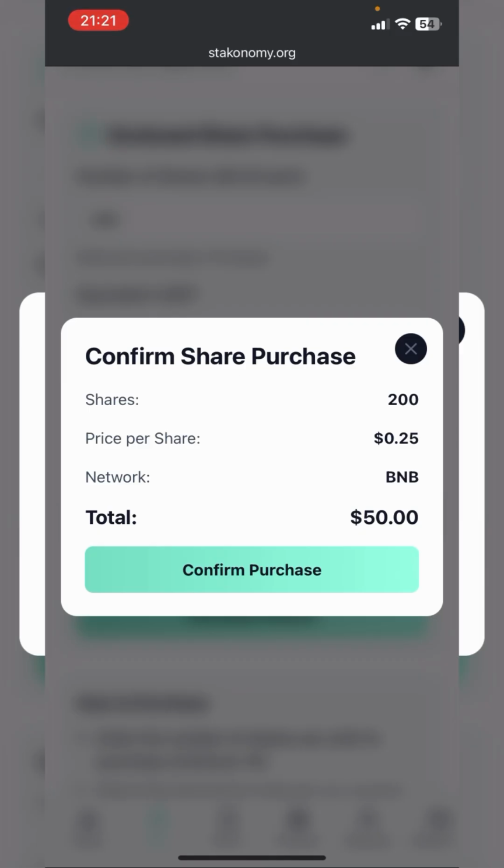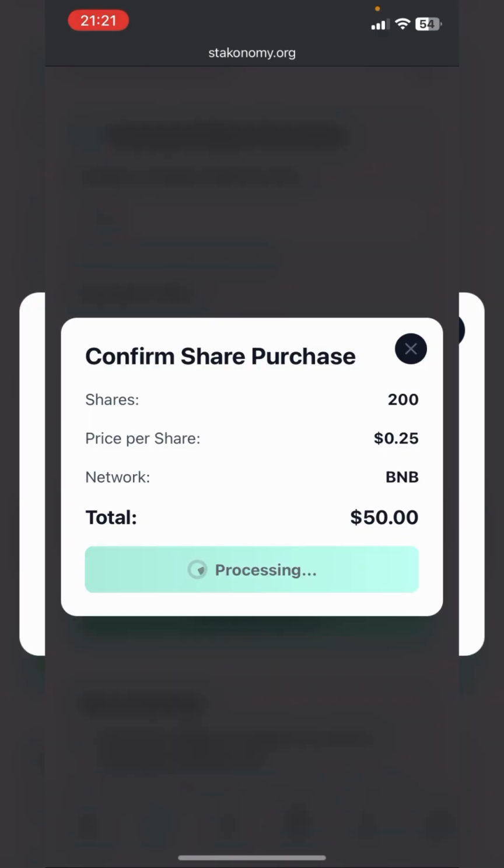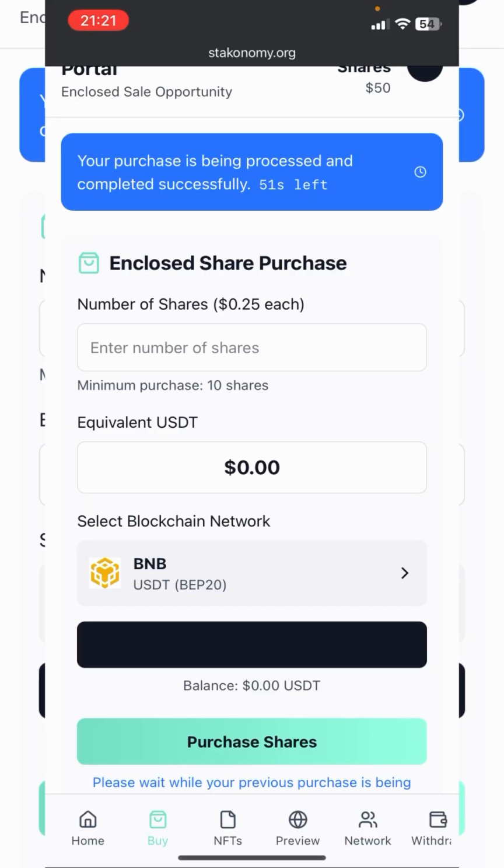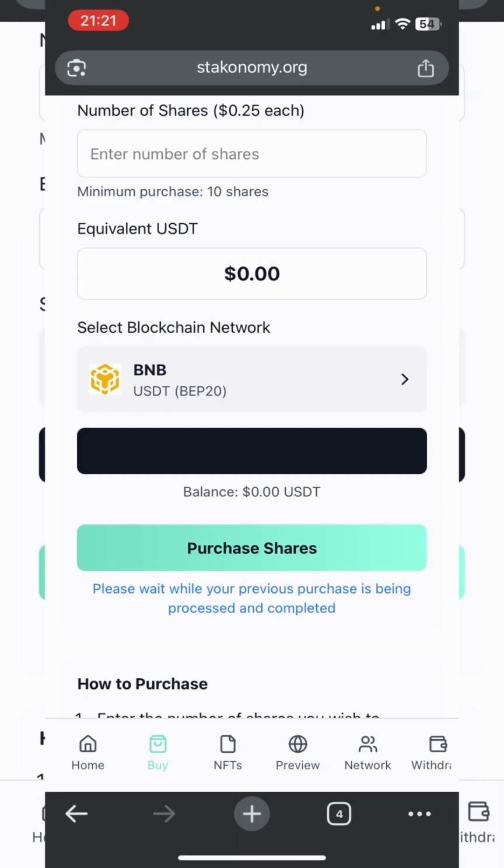This is it: confirm share purchase, shares 200, price per share 0.25, network BNB. Then I'll click on purchase share. You can see it's processing. This is it, success. Processing time is approximately 60 seconds, 1 minute. You close, and you can see the balance here is 0.